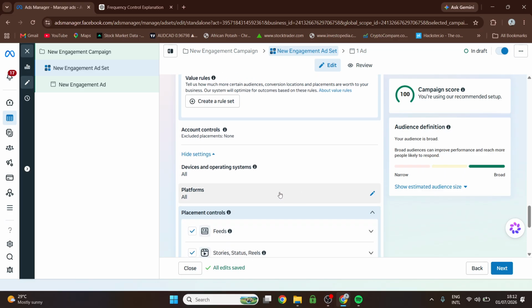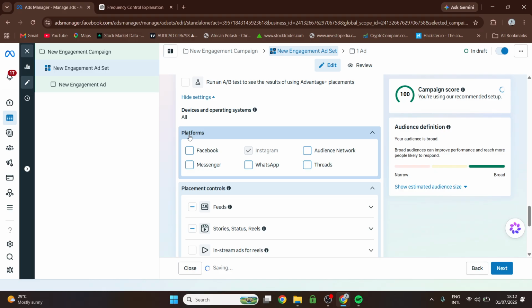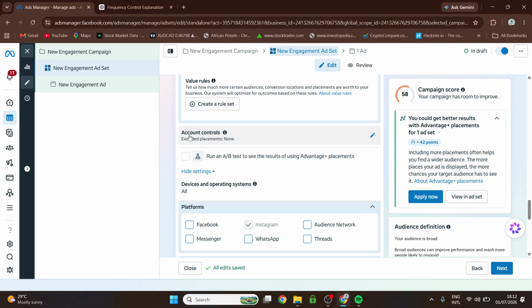So come to where we have this platform. Click on this all platforms. You see that all platforms is selected, right? So let's say you have that video on Instagram and you just want people on Instagram to watch the video. You don't want people from all these other places, right? So it's very simple. Uncheck this, uncheck this, uncheck this. This means that it is only people who are on Instagram that will be seeing this ad, and also because your video is already on Instagram, it's a win-win on both sides, right?